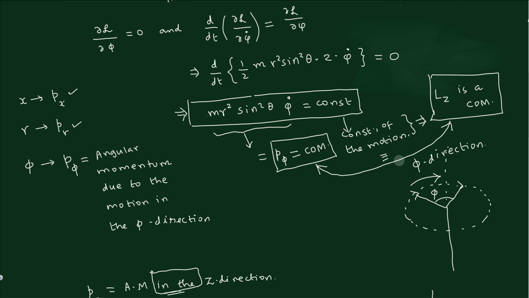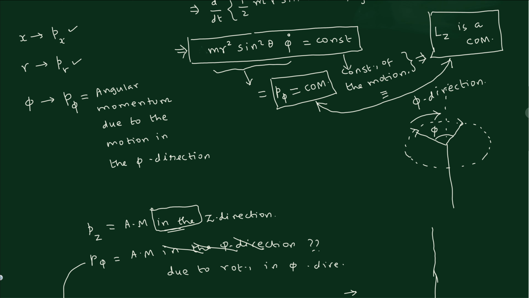Once you have the Hamiltonian for a given problem, you can tell that the Hamiltonian itself is a constant of the motion. So that is why it is called the first constant of the motion. Now what you have discovered is the second constant of the motion. Because of this there is a consequence, and this consequence is also not easy to realize unless you think carefully. So that is what we are going to do now.